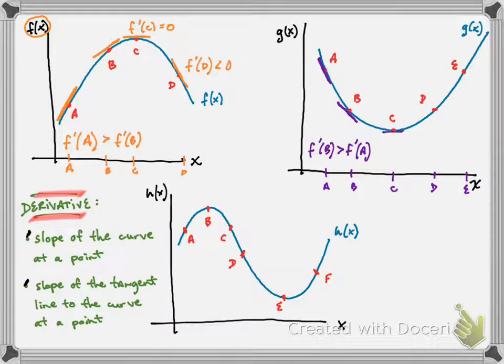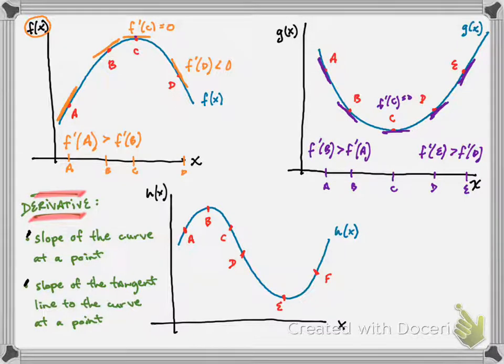Again, f prime of C in this case, just like we saw over here, we've got a change of direction on this nice smooth curve. We're going from decreasing in this case to increasing, and so we could say that f prime of C is 0. F prime of D is slightly positive, whereas f prime of E is a little bit more positive. So we could say that f prime of E, for example, is greater than f prime of D.